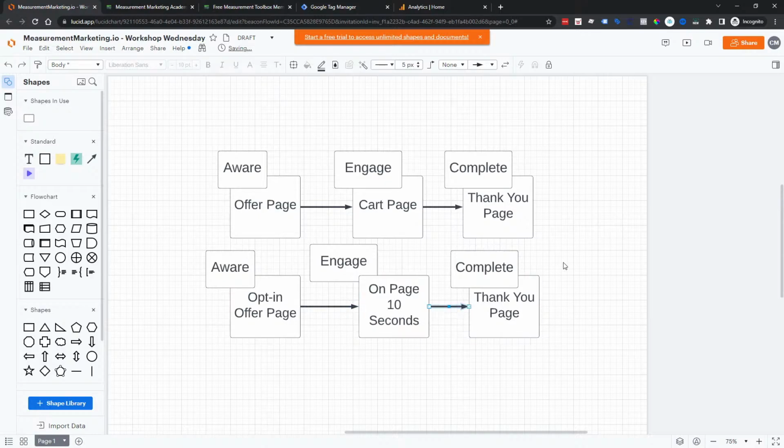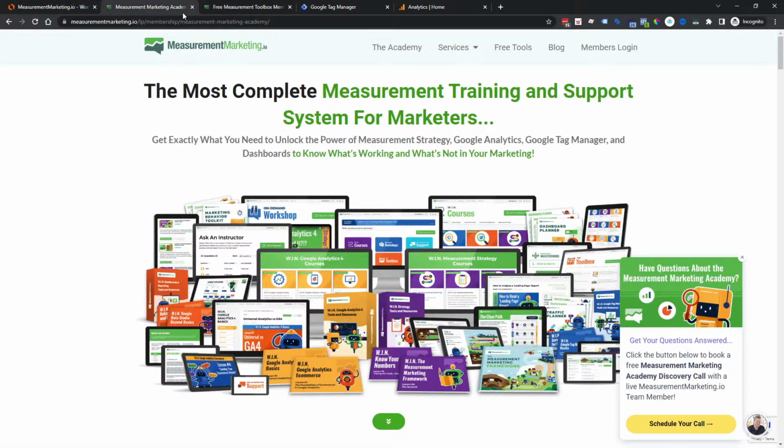So now that we have our overall plan, and again, this is just a super high level overview. There's a lot more detail that goes into this. We have other workshops and other courses that go into that, but we're now going to hop into the different pages that we were just looking at.